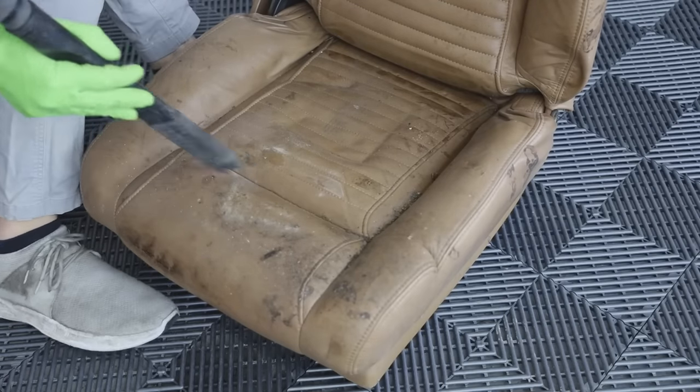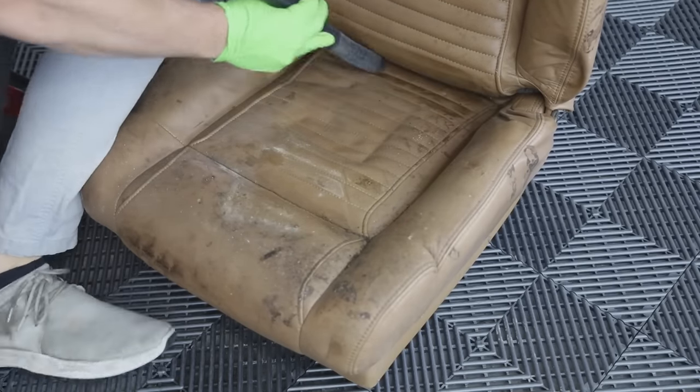And now for the seats, it's time to swap out the old for the, well, less old.